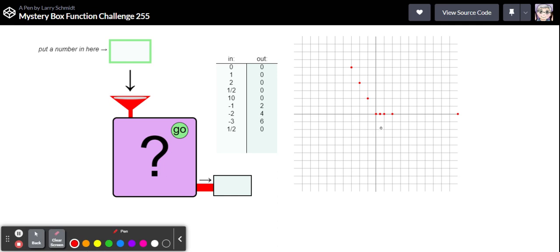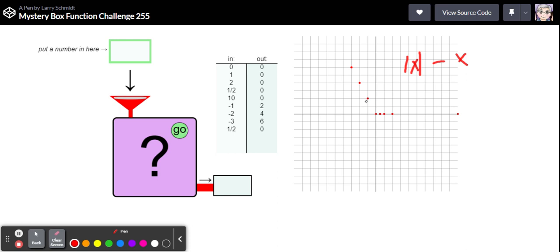So let's think about how this could go. Last week, what we did was it was about subtracting x from a negative absolute value of x. I think that was how it turned out. So I'm going to play around with that. We want to get 0 here where everything is positive. So what if you had the absolute value of x minus x? In the positives that would work because this would just come out to x minus x, which would always be 0. Would that work in the negatives?